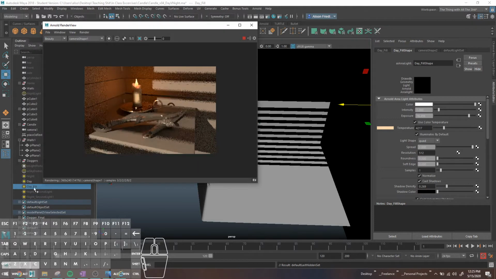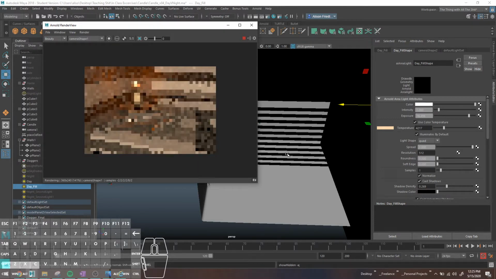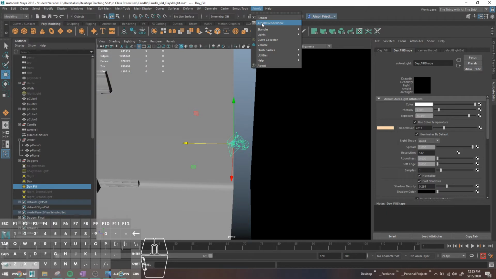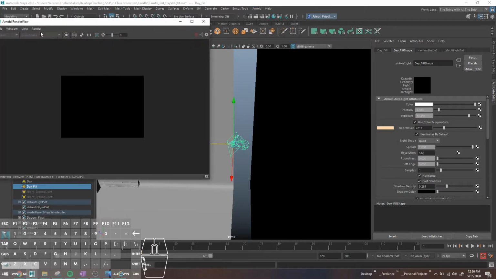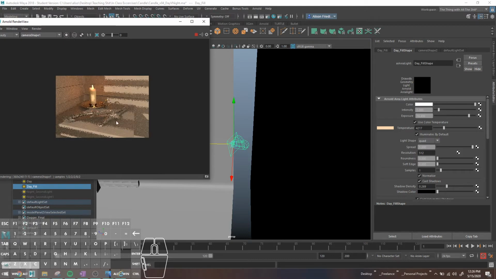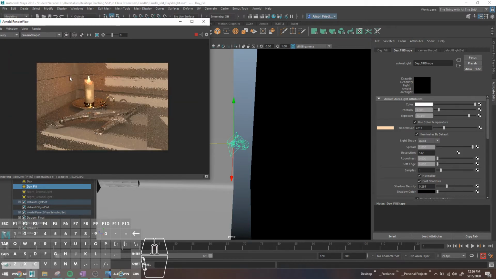I have another little fill light that's just sort of chilling over here in a corner. I've done something weird with my light linking here because of how I set up the original scene, and I've been too lazy to fix it, so I'm just going to refresh the render view. And render from camera 1, please. And you can see that now it is actually doing something less appalling looking.